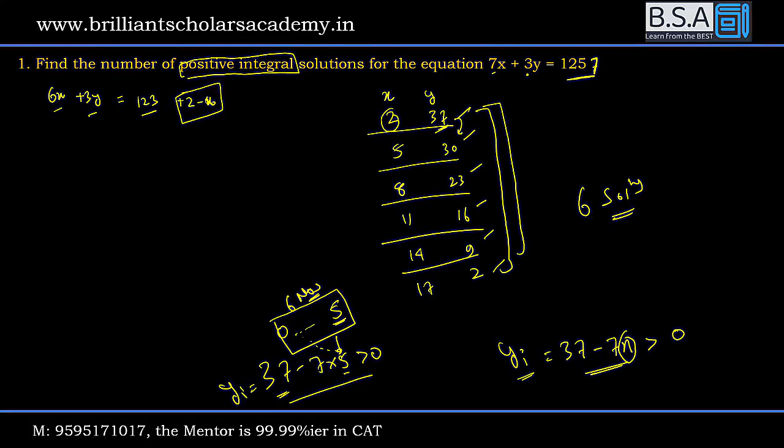Rather than solving it for x and y, why don't I put a new term n? I can convert both in the form of n. What will be the value of x? It will be plus 3n. What will be the value of y? In the form of minus 7n, 37 minus 7n. So n can be 0, y is equal to 37. n can be 5, y is equal to 2. So how many numbers are there from 0 to 5? Both counted 6. Look, we have not said n is positive, n could be anything. Is that inequality part clear to you?